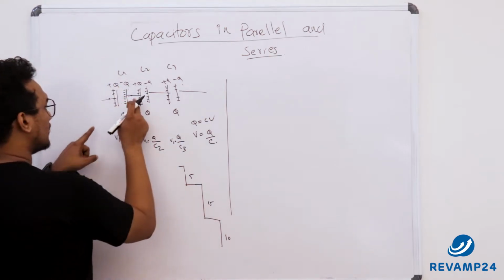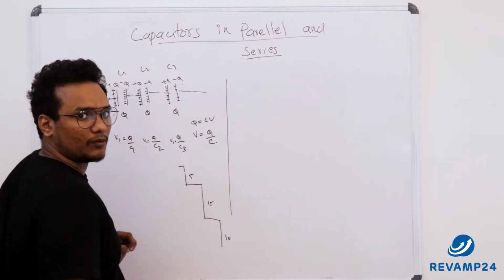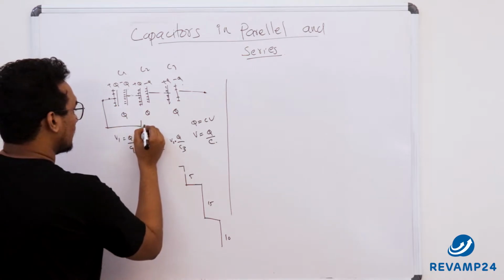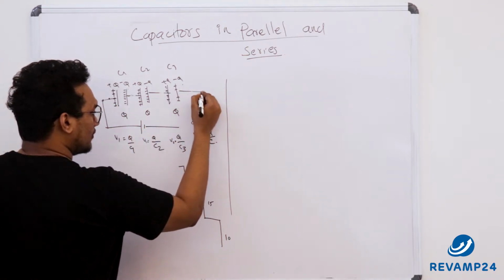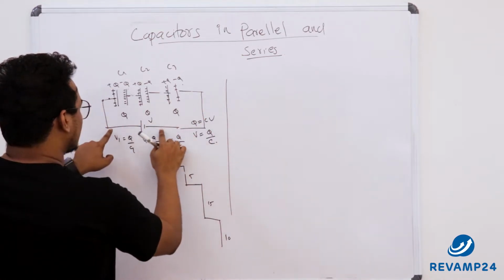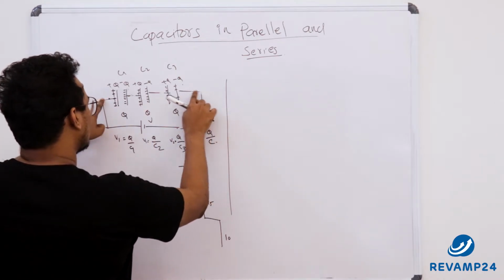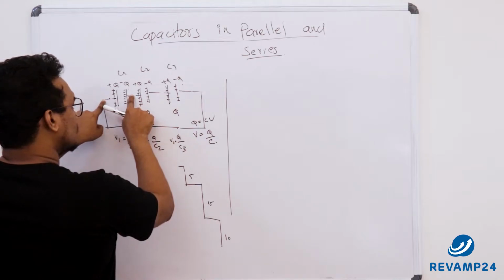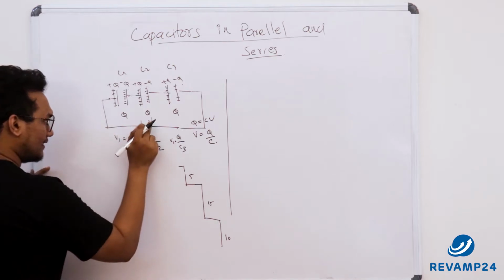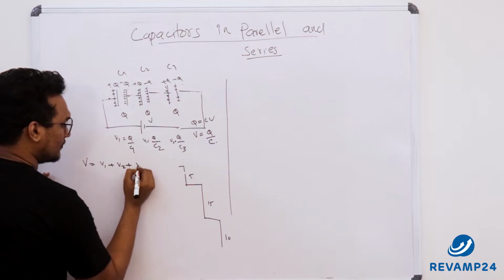So similarly, if you know the potential differences V1, V2 and V3 separately, we can easily find the total potential difference between these 2 points. That is nothing but the potential provided by the battery. So let's say the battery has a potential of V, which is given between these 2 points. Now the potential difference between these 2 points is nothing but the sum of the potential differences between these 2 points, then these 2 points, then these 2 points. So I could say that this V of the battery is equal to V1 plus V2 plus V3.